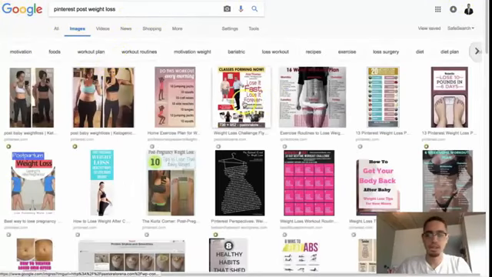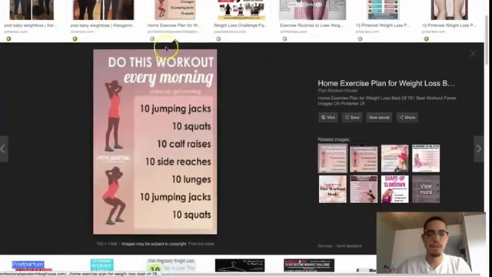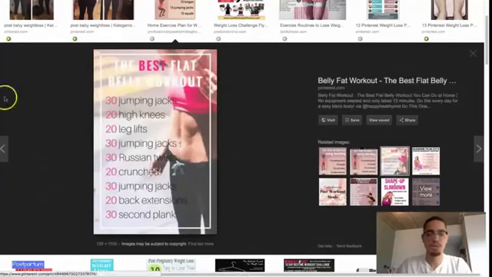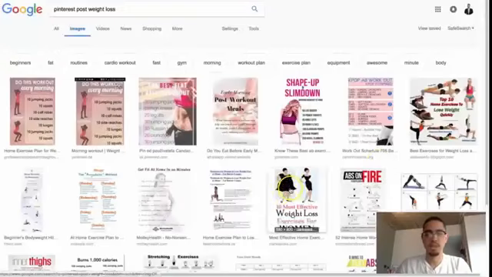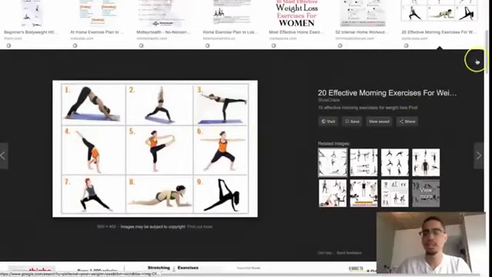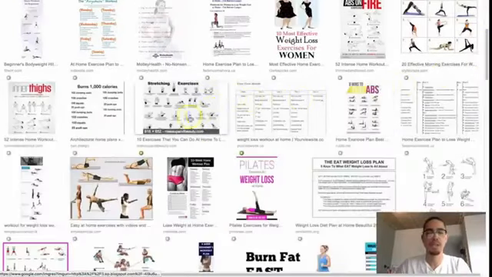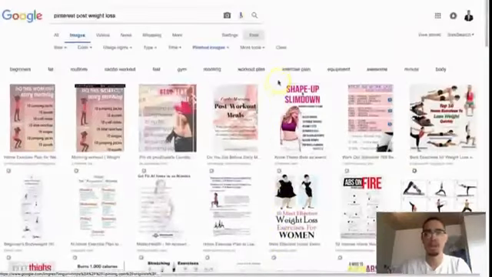these are literally things that you guys can put on Pinterest, right? You can literally have infographics of something value-based. Now, what I would highly recommend is value-based stuff, right? Because value-based stuff goes viral. Look, the best flat belly workout, boom. Here's a good Pinterest post. CrossFit circuit, boom. So it's literally giving value, right? Now these are good Pinterest posts, or this right here. Little things like this go viral, and you can literally find these for free online. You can literally steal these, swipe these posts, put them on your Pinterest account, right?